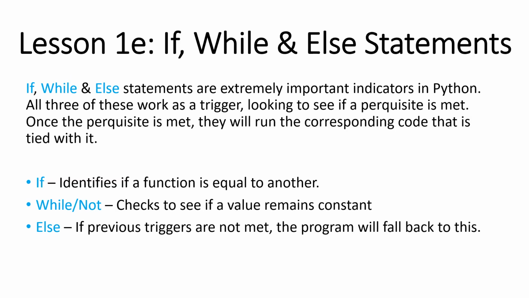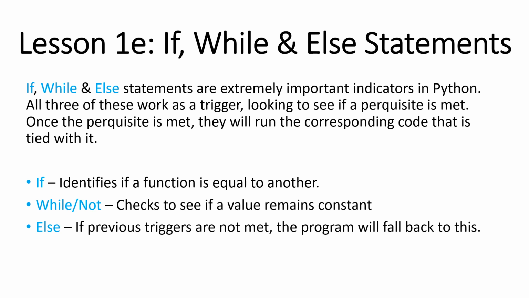Lesson 1E, if, while, and else statements. If, while, and else statements are extremely important indicators in Python. If I'm being honest with you, they'll make up to 80% of your code. They're that important. And they're important because they're triggers, looking to see if a prerequisite is met. Once the prerequisite is met, then they'll run the corresponding code that they're tied with.